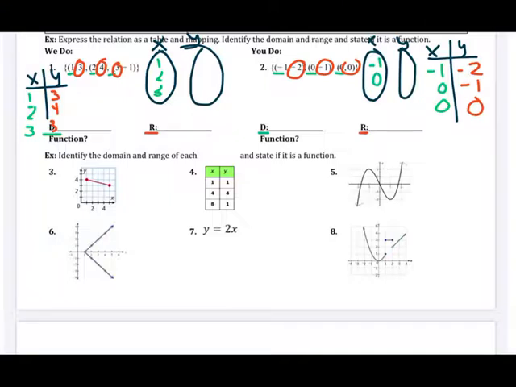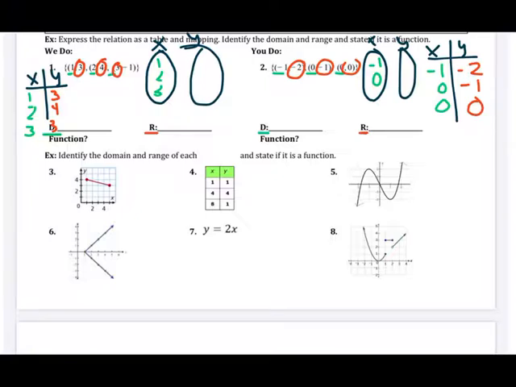So I'm not going to list 0 twice when I'm creating a mapping, because the one thing that mappings really help do is identify if something is a function or not. So if you repeat an x value, obviously it's not going to be a function, because that means when I push 0 on the vending machine on number 2, it's actually going to 2 different places. It's like my broken Gatorade machine. It's sending out a -1 and it's sending out a 0, and that makes it not a function.